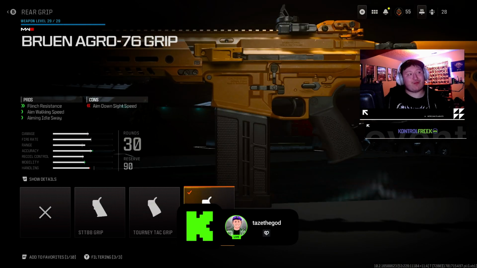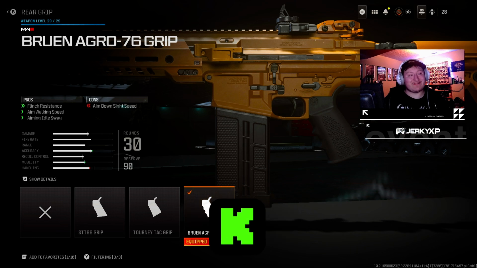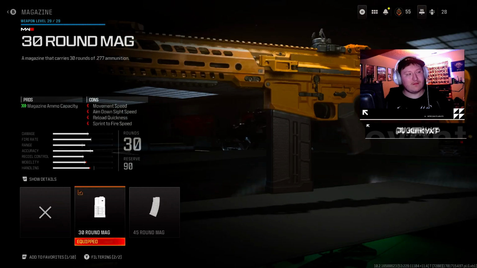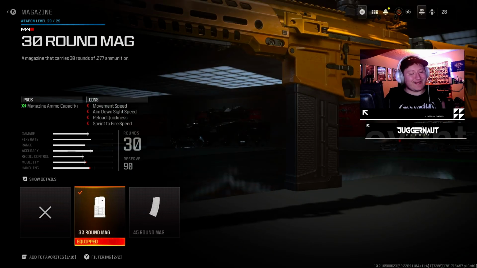For the rear grip, we're using the Bruin Agro 76. This is going to give you flinch resistance, aim walking speed, and aiming idle sway. The flinch resistance, I think, comes in perfect for especially when you're in objective-based game modes or you're in very high-pressure situations. Additionally, guys, we've upgraded from a 20-round mag to a 30-round mag. I understand that I'm going to be losing a lot of speed because of this, but for me personally, I think that this is important because it means less having to reload.